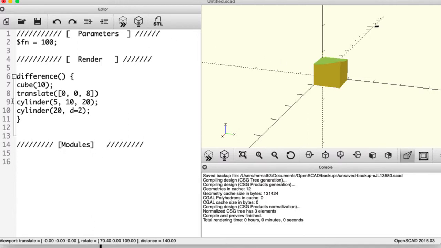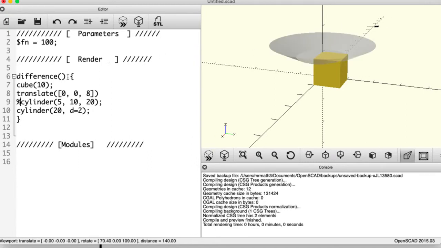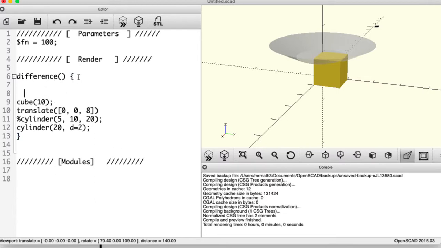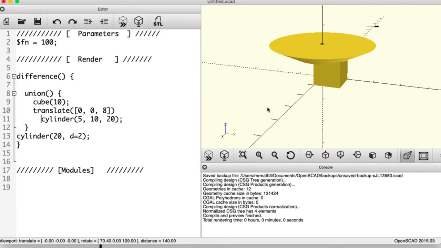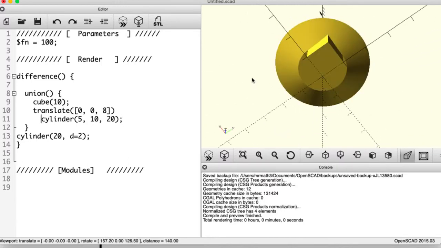That's the problem. This cylinder right here, if I put a percent in front of it, went away because the way that difference works is it says, hey, this first shape is the only main shape. Everything else is a hole. This thing is a hole. This thing is a hole. So in order to make both of these together and not be treated as a hole, I need to first union them. So I'm going to come down here and say union of those things right here. And I can tab this stuff over, so let's get this looking a little bit better. Union, this stuff, put a tab there. So now when I run this, I have that original shape, which is what I needed to do with the union, and I'm cutting that thin hole through both of the shapes.